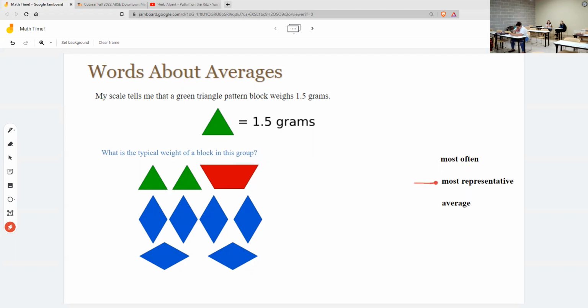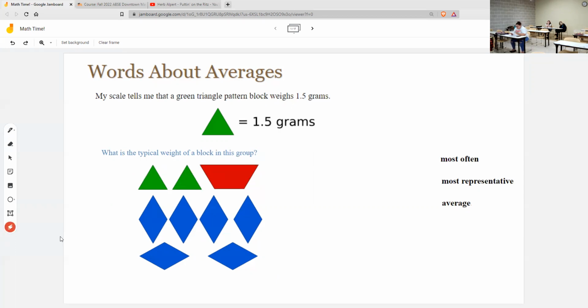There's also a slightly different way to look at it that I'm going to call most representative. That one doesn't say which block is the most of, but rather that the blocks there just aren't lots of are disqualified. It winds up the same thing often. So it will say there's just not very many green or reds, so we disqualify them. What's left, in this case, is the blue. So the blue is typical and blues weigh 3. Make sense?